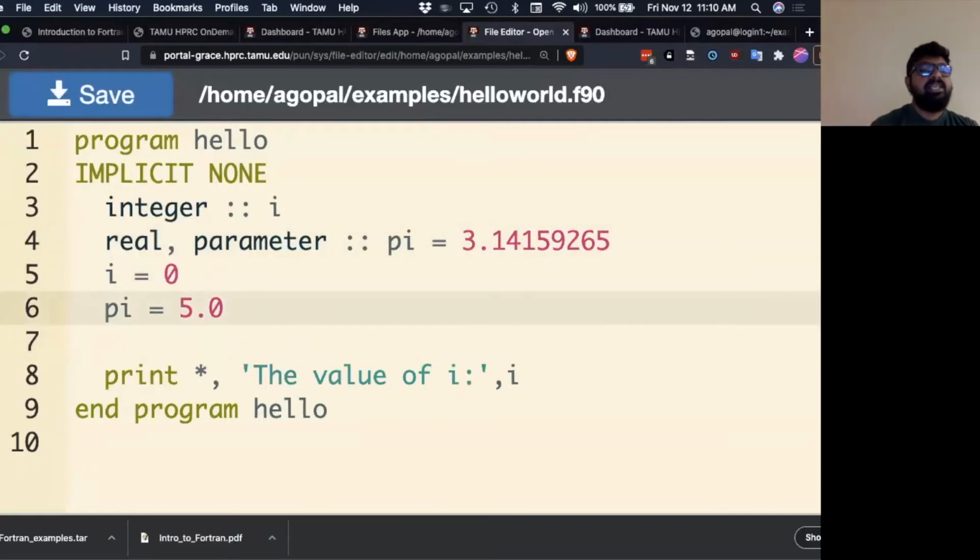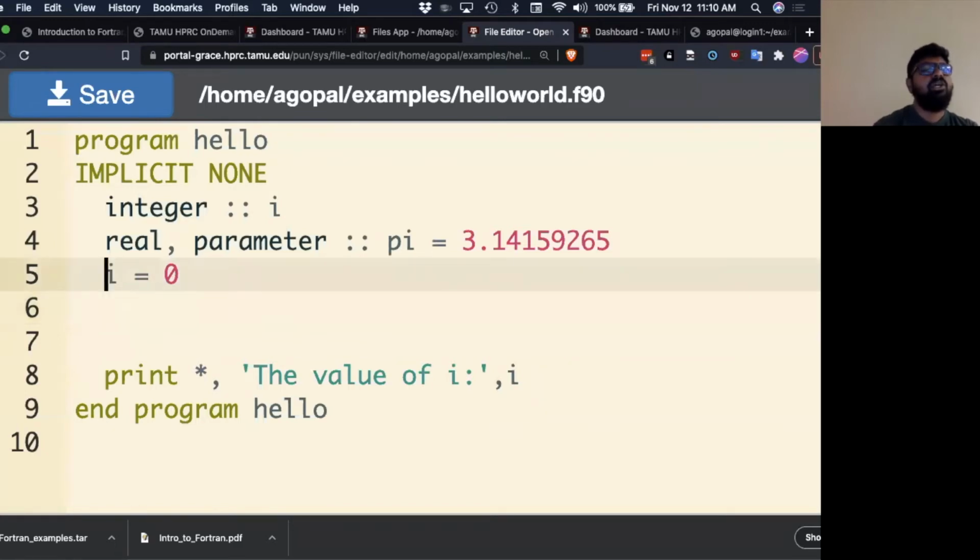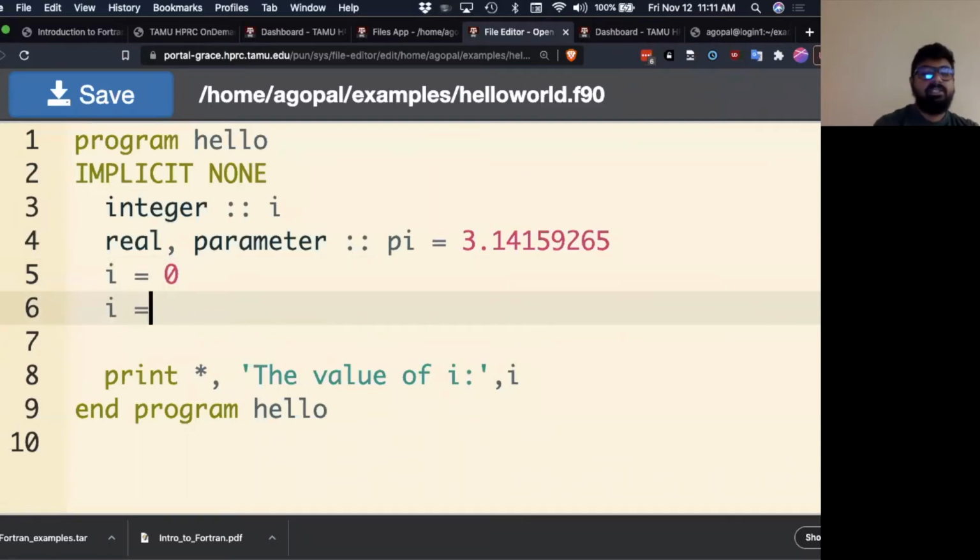Okay, so in this case, I have pi equal to 5. This is an assignment operation. Or this is technically incorrect, so let's skip this. So i equal to 0, that's an assignment operation. But I could also say i double equal to 0. What does that mean? This means it's a conditional operation. It's checking if i has the value of 0.